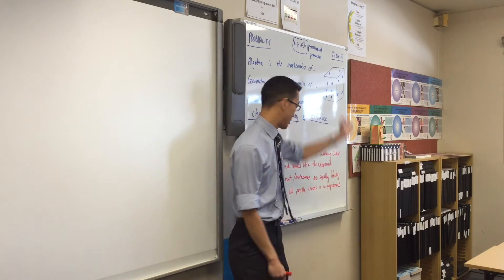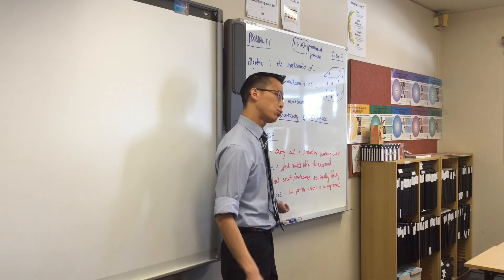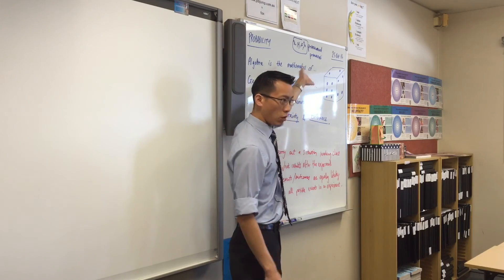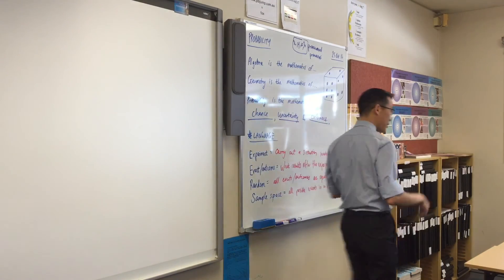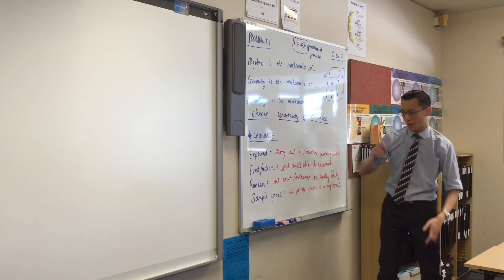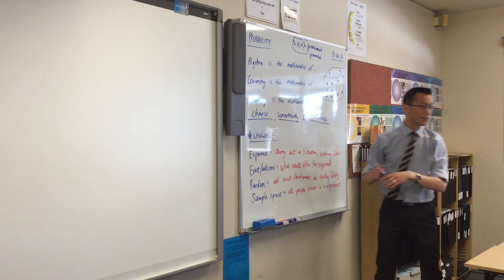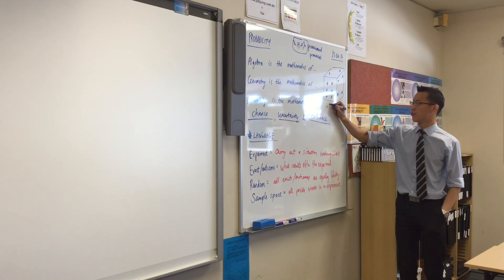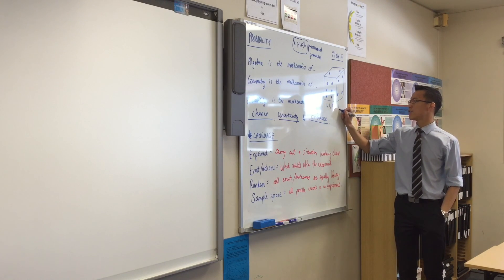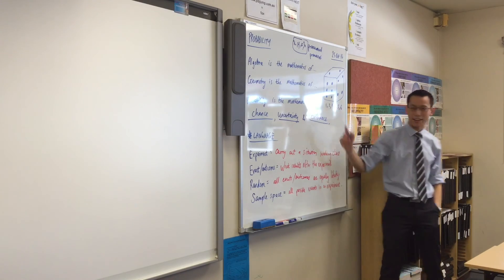So, most of the time it's pretty easy to identify what each of these features are. For example, coming back to our die, what is the sample space of rolling a die? Okay? Well, we already listed out some of the events or outcomes that could happen, but if I want all of them, what would I do? Yeah, Nikhil. You'd roll one, two, three, four, five, six. Wonderful. Okay, now just write that for me underneath your die.